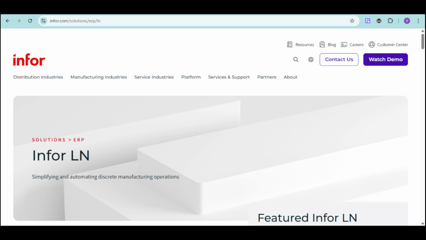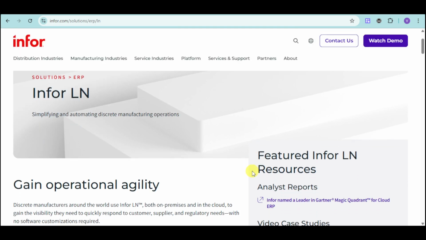Well, while both are ERP systems from Infor, they are designed for different industries and business processes. Infor LN is primarily for discrete manufacturers, particularly those in high-tech and heavy industries, while Infor M3 is geared toward process manufacturing and distribution, such as food and beverage and fashion. So Infor LN is best suited for discrete manufacturing like automotive and aerospace. And in here, you can have intricate production planning and scheduling for discrete manufacturing. Their architecture also differs since Infor LN is a single instance global ERP system supporting regional deployments, while M3 is a backbone ERP solution.